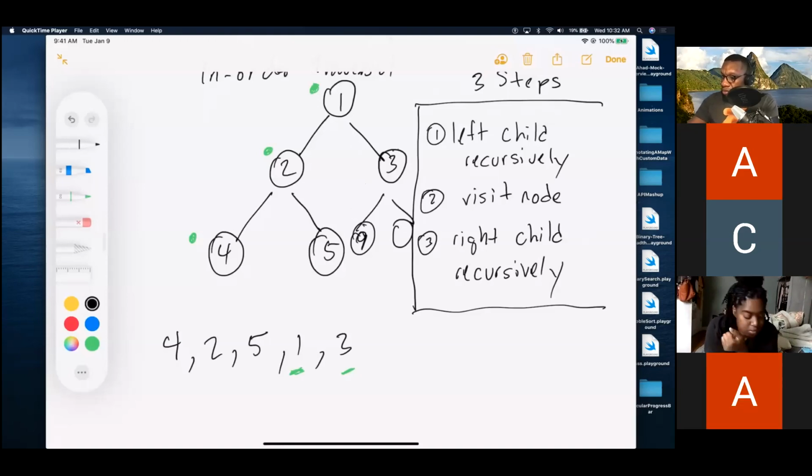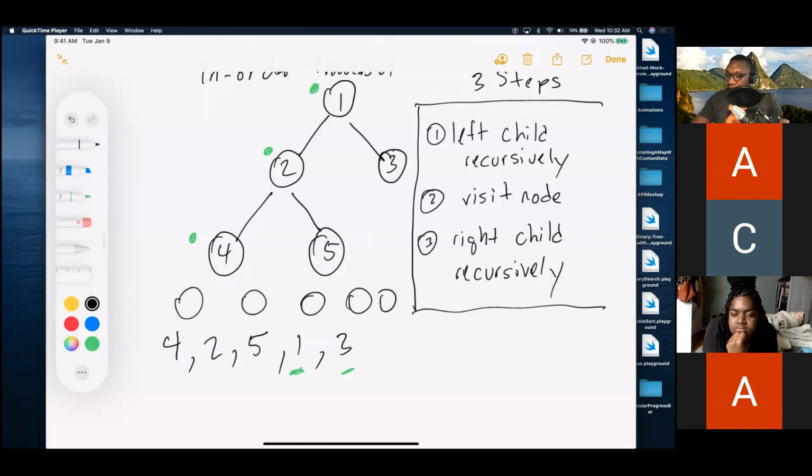So Alex, the way I usually imagine in order traversal is if you drop down all the nodes to a surface level, they would appear in the same order that you would see in the tree. So it'd be 4, 2, 5, 1, 9, 3, 10. You're talking about like this here, right? So 1, 2, 3, 4, 5. So you'd have 4, 2, 5, 1, 3, correct? Yes. And it becomes almost like a linked list.